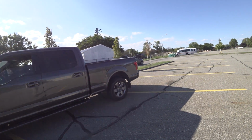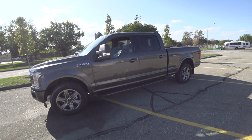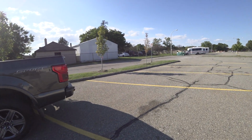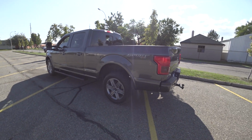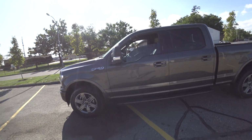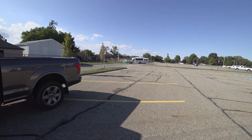So if you're regularly towing over 5,000 pounds, it might be worth it to look at a Super Duty or a 2,500 if you're looking at other brands. But 5,000 pounds is a lot of weight, so most people aren't towing that regularly unless they're hauling stone or heavy stuff. You know, boats. You can get a pretty decent sized boat for 5,000 pounds. You can get over with boats as well. But travel trailers, they can get up to 9,000.